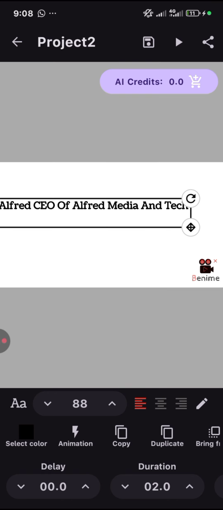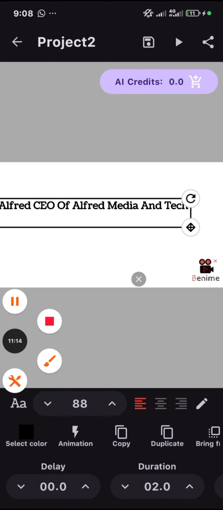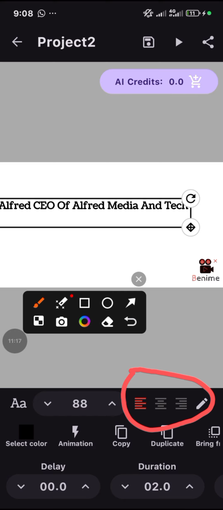Now maybe my text is on one side, and I want it to be in the middle. I want to centralize it. These lines you are seeing here are the alignment place. We have three alignments: left alignment, right alignment, and centralize.